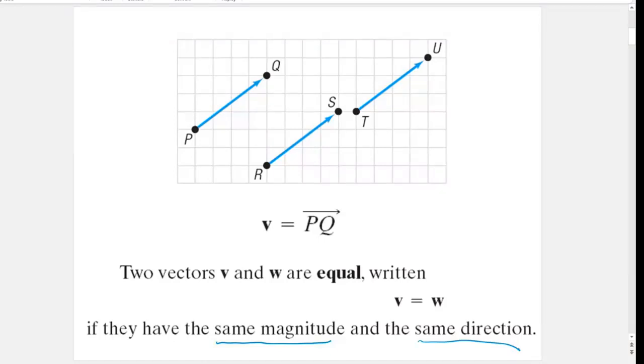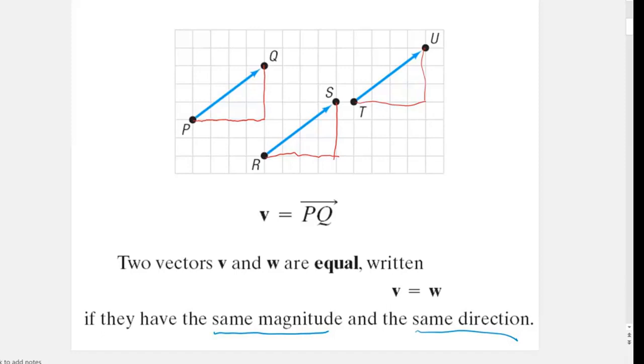How can I tell? This is not how you would always tell, but if I was looking here, I could count 1, 2, 3, to the right 4 and up 3, 2, 3, 4, to the right 4 and up 3, to the right 4 and up 3. Because I know that they're all going to the right 4 and up 3, all those angles are the same and all those lengths are the same.